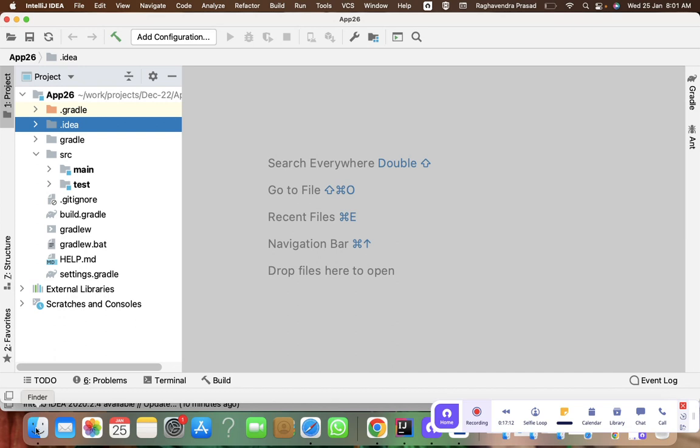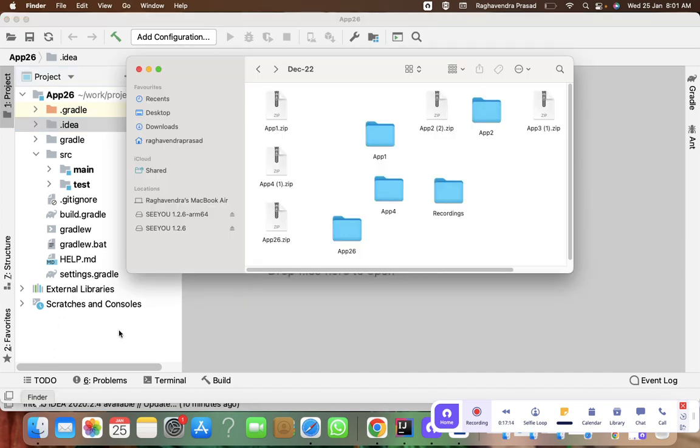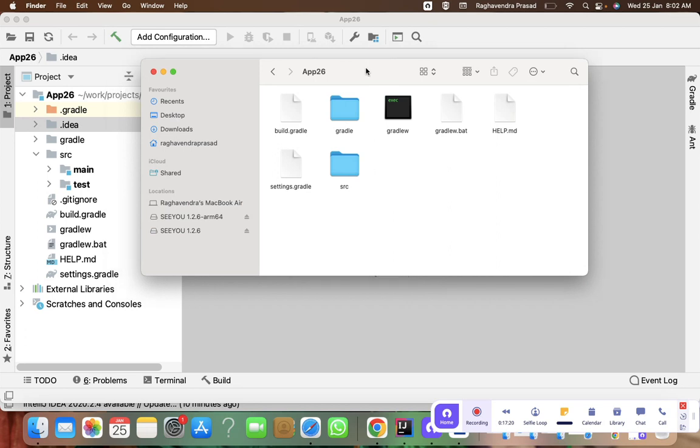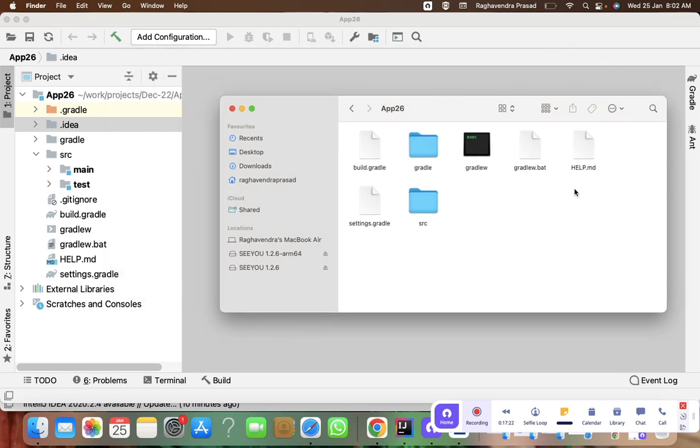If you want, you can check here in the project. Now it has been generated, so it will be available now, right? So yeah, it is not there here. When we create the project, these are the various files that get automatically generated within the project. Okay, the same files are being shown up here.